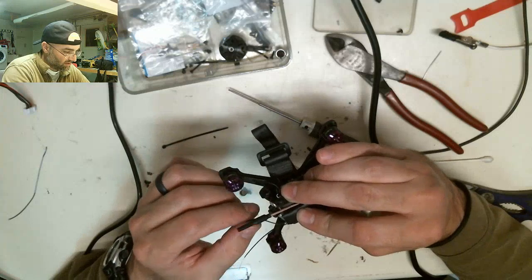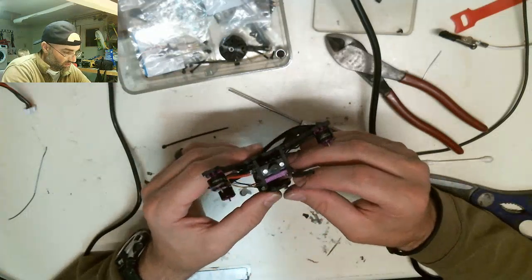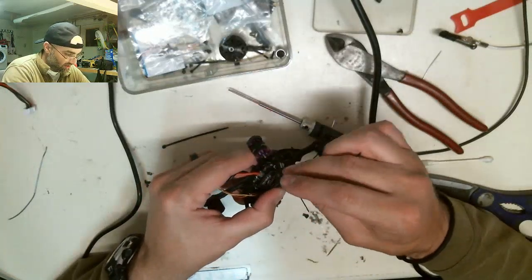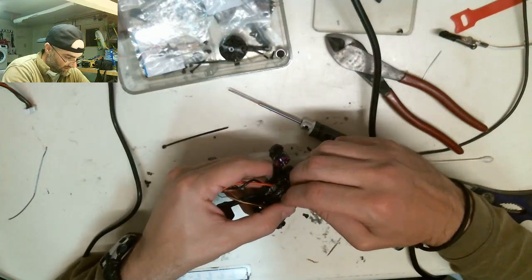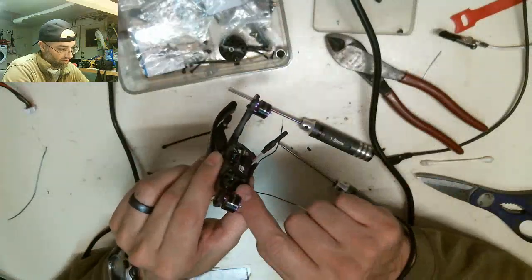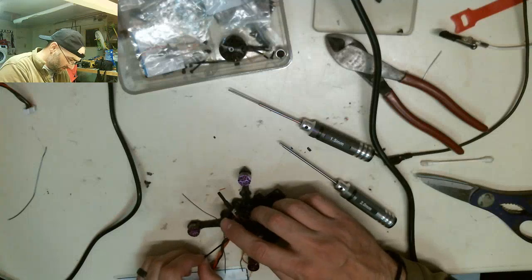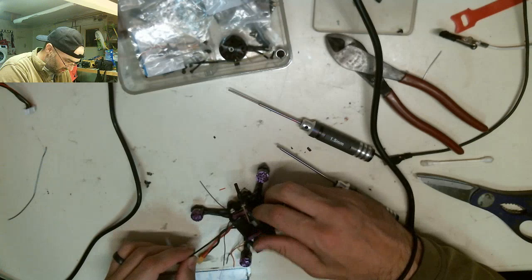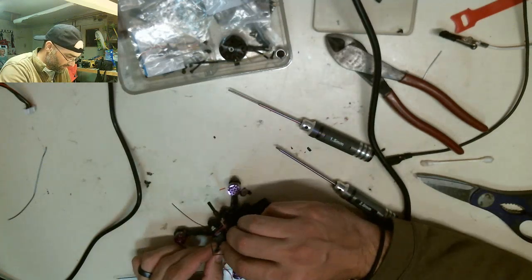I don't know where I'm going to put these antennas yet. Normally what I would have done last time is I zip tied these up like this. I still might do it. I'll show you what I mean. You take a little zip tie like this, and I can just zip tie this in right now through these little spacers that are here already.